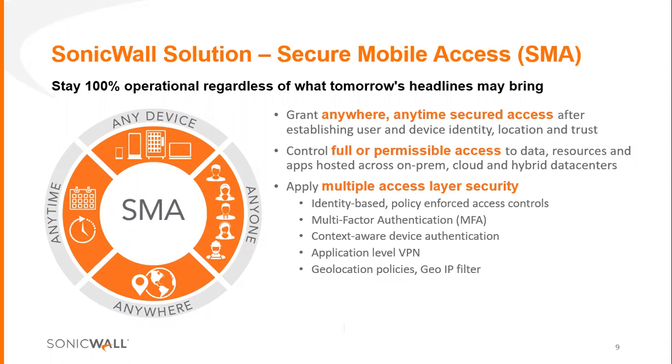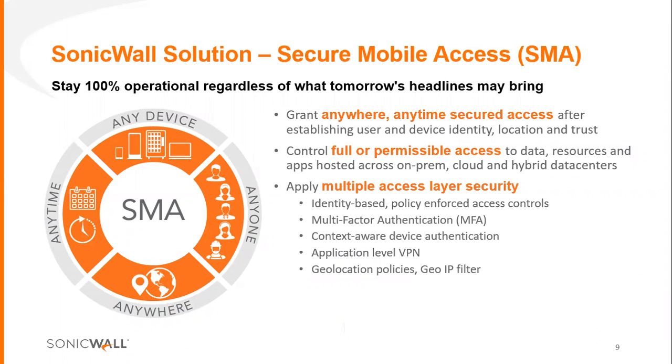Okay, we can base on the identity base, and also we can support multi-factor authentication. As I mentioned, if you would like to enforce 2FA for the SMA, we do support that. Next, we have the context-over-device authentication. We'll make sure only authorized devices are able to access. For example, if you want to make sure users are using the Windows platform only, then only Windows platform devices are able to access your particular file server.